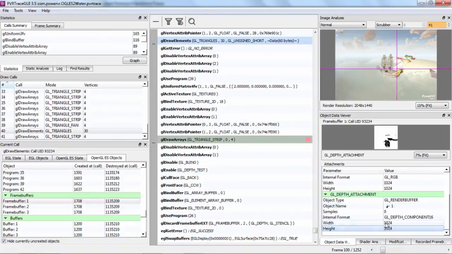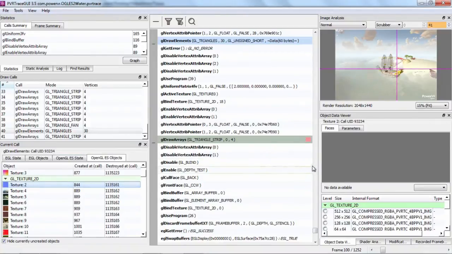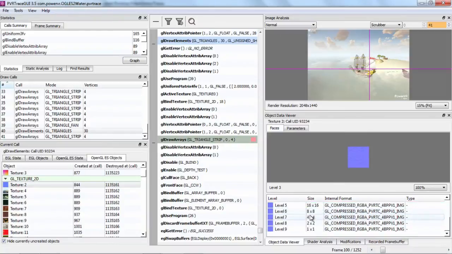So from here we can see that the FBOs are rendering at 1024 by 1024, but the actual main render was at 2048 by 1440. So again, if we were finding that we were texture bound, we can also use this to very quickly check what the actual dimensions of these textures are. Are they compressed? In this case we can say these are all PVRTC version 1 textures at 4 bits per pixel. This seems like quite a sensible resolution. It's correctly mip-mapped. Basically just use this object inspector to very quickly verify that textures are in the formats and sizes we expected.